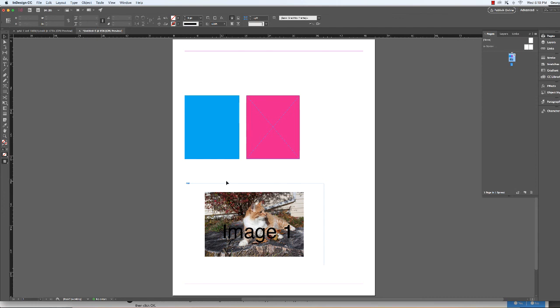Just to recap, I'm going to do this really quick. Select the object you want to change the color of. I want to change the color of this object to something sampled in here, so I can see the bounding box. Select the eyedropper tool. The eyedropper tool will be empty and slanting to the left. Hover over the color you want in the photo. Click once, and the selected object turns into the sampled color.